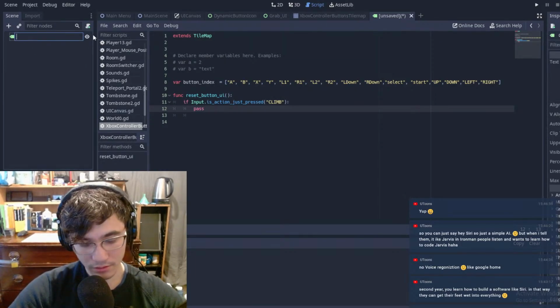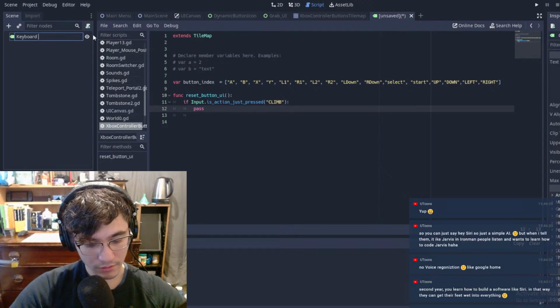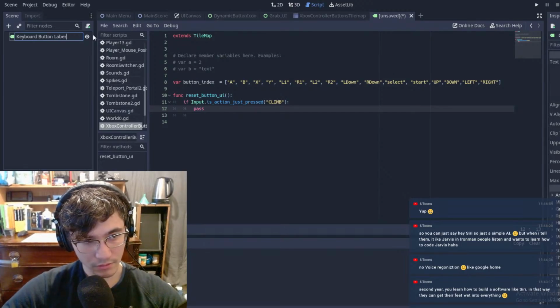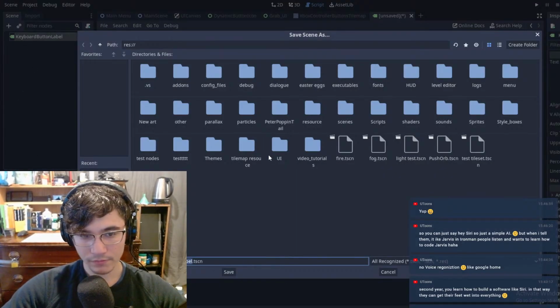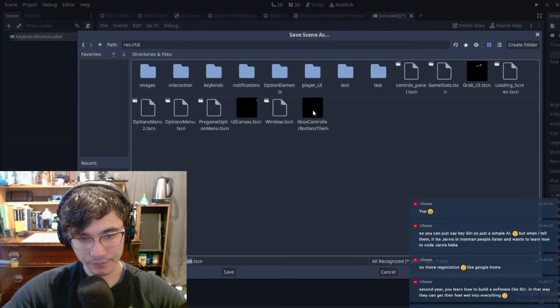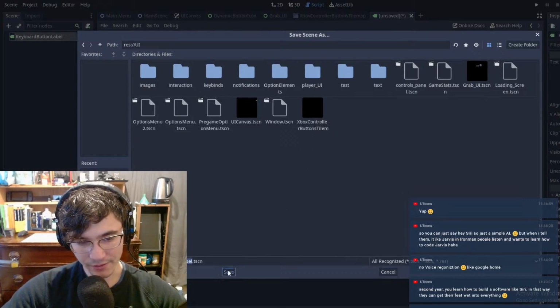Keyboard. I assume it's under UI. Xbox control, yeah, we saved it right here. It would be better if we put it maybe in buttons, but we'll organize it all later.